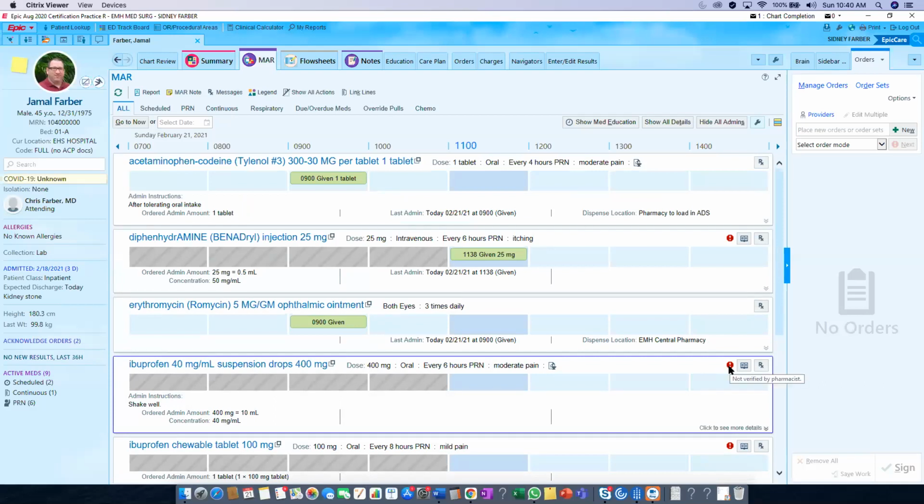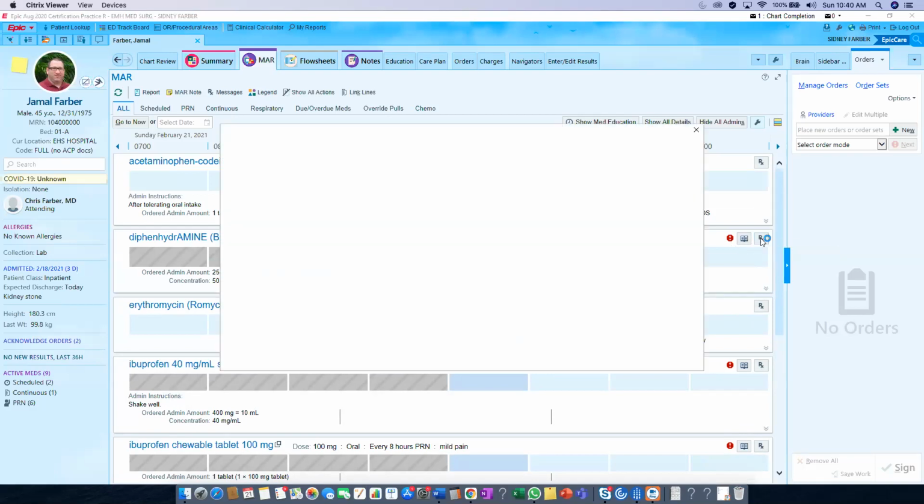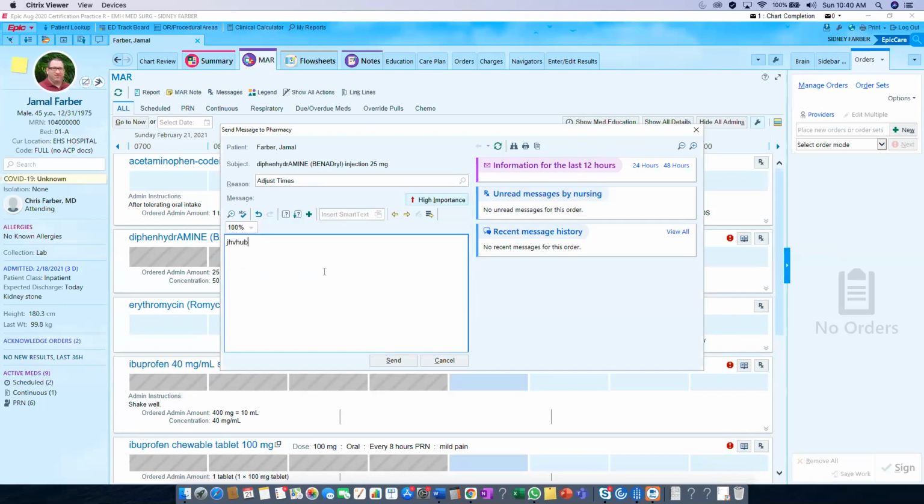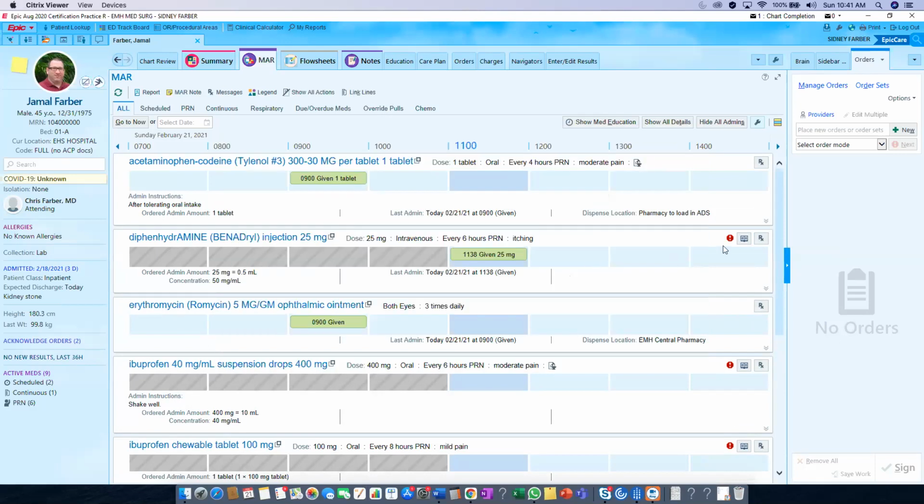Not verified by pharmacy. And then if I had an add stop, I go to the stop, it says not verified by pharmacy, not verified by pharmacy. Because once you put in any order, you sign it, it goes to the pharmacy immediately. And the pharmacy puts in the order, they send the medication to you guys. And if there's any issue going on, if they have any message, there should be a yellow icon flashing, like you have a message from pharmacy. And if you want to send any message to the pharmacist, like I showed you guys, you put it here and you send it too. So this is going to remain a red icon until the pharmacy verifies the medication we're putting in.